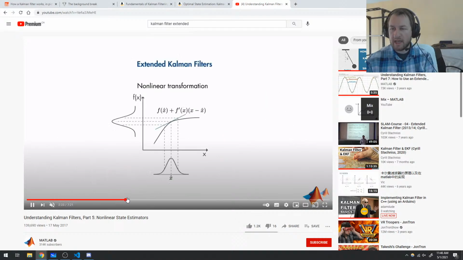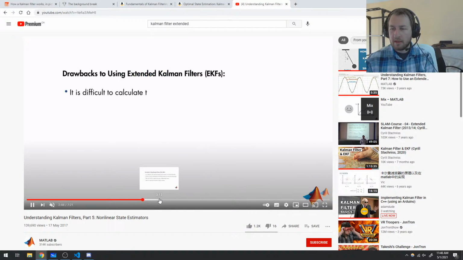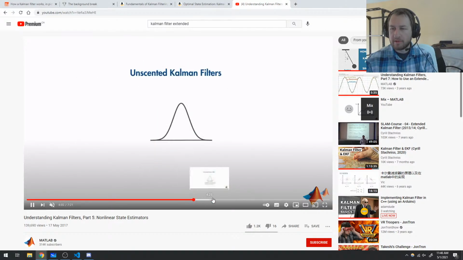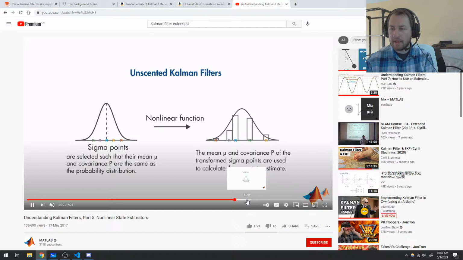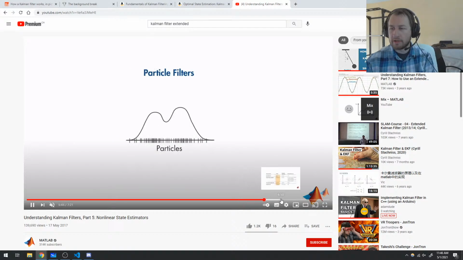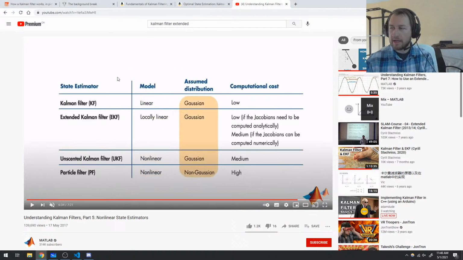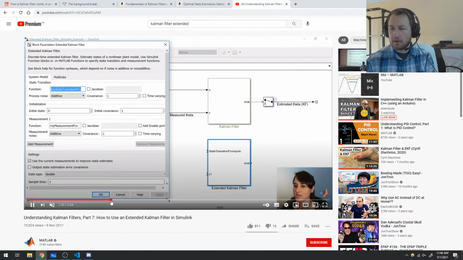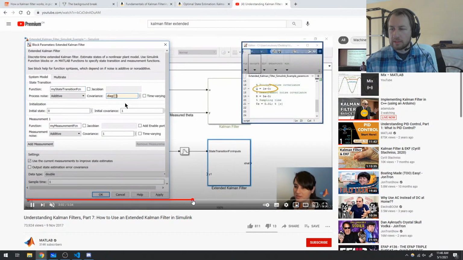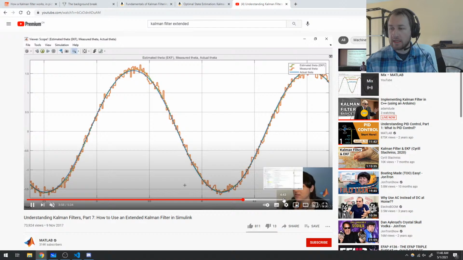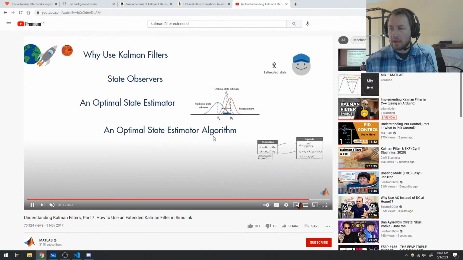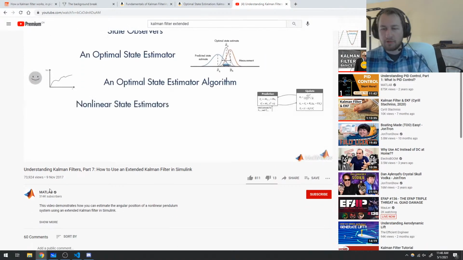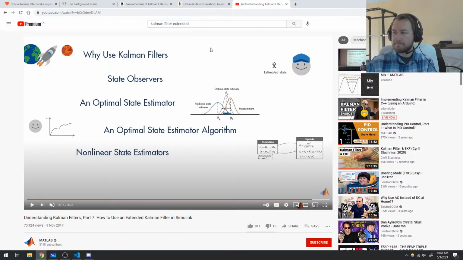It's basically saying that with an extended Kalman filter, you need to do it a different way, and it shows the intuition on how it works. This made it click for me much more than what I knew before. This also is a good tutorial. It tells you how to do it in Simulink in MATLAB, and this is the official MATLAB channel, and this is really good too.